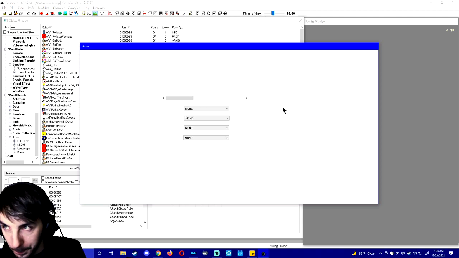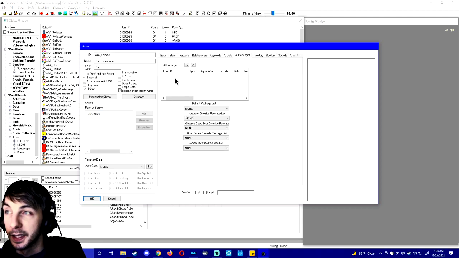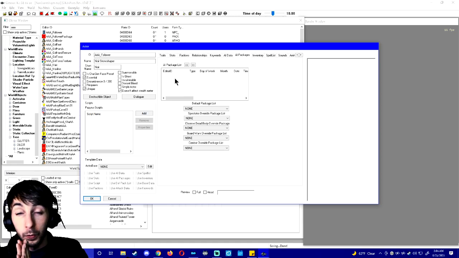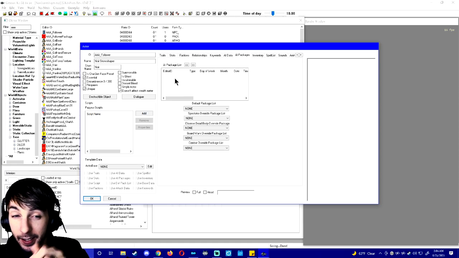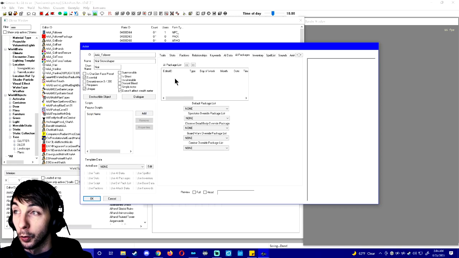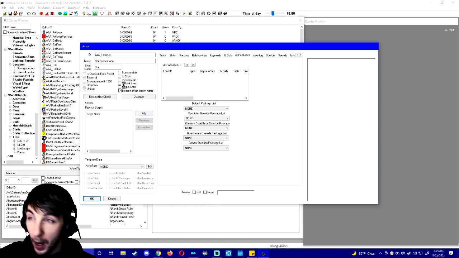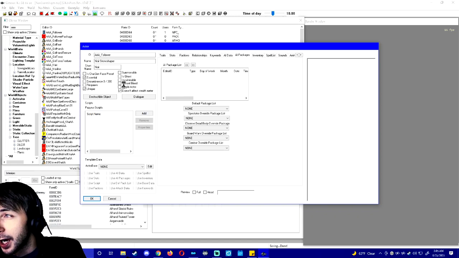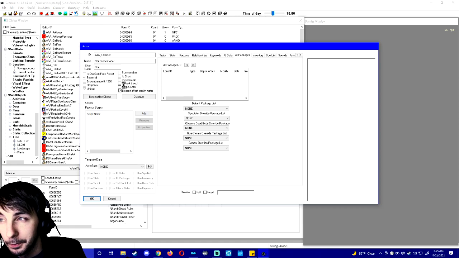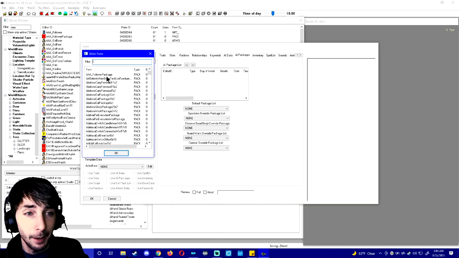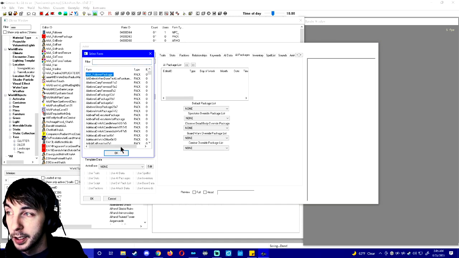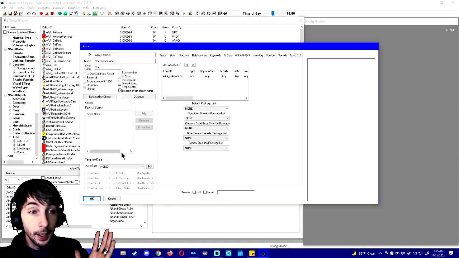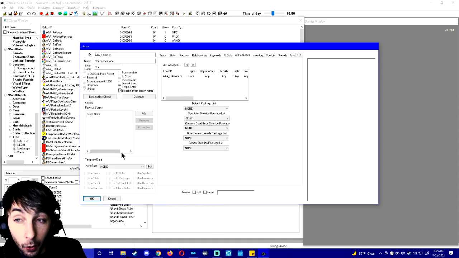AI packages. Okay, this is really important. If you only do one thing in this tutorial, make sure it is this. Underline. Right click. Hit add. Wait forever for it to load. Cry when it inevitably crashes, because it does do that. But not this day. I have faith. There we go. See this thing at the top? This is AAA follower package. Select. Okay. If you do not do that, your follower will not follow.